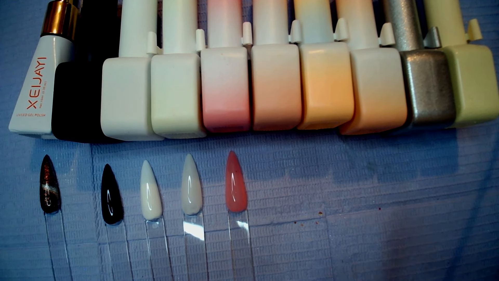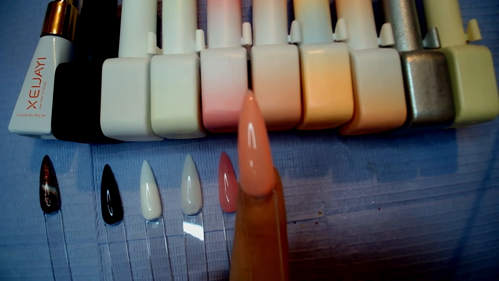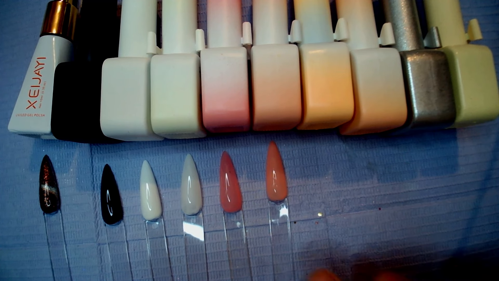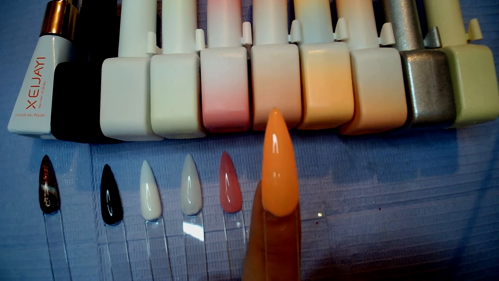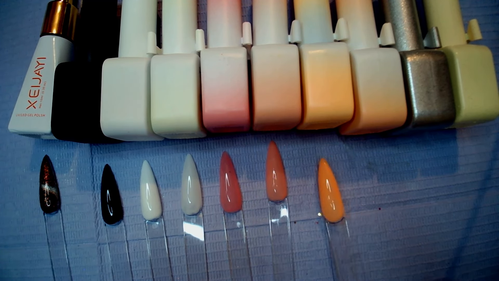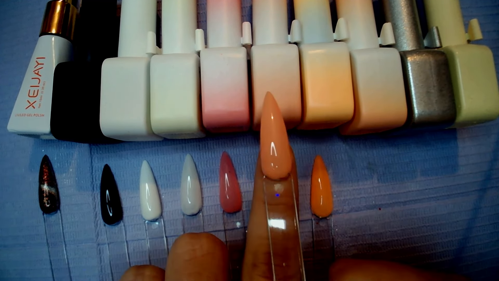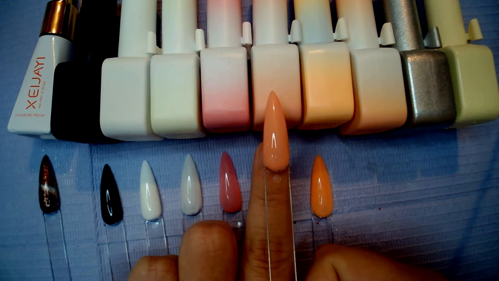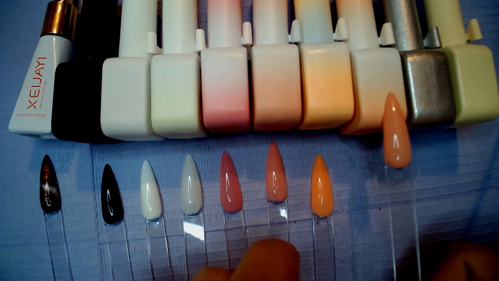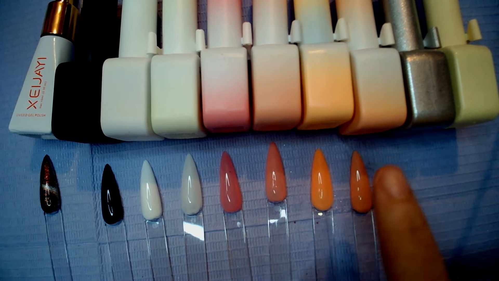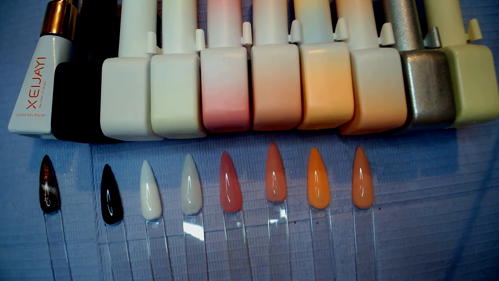Then the next colour we have is this one. And then this one, which is more orange toned. And then we've got like what's meant to be like the neutral, like skin toned colour. And as you can see, the colours are quite accurate to the bottles. They're a little bit off. But, you know, you're sort of looking at the bottles, you can see like the gist of the colours of what you're getting.